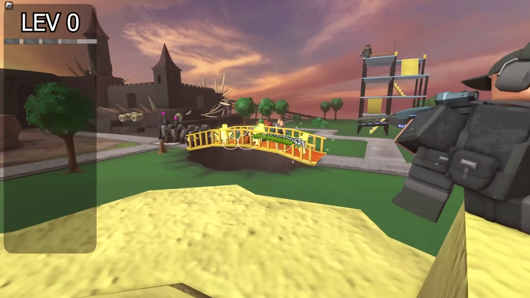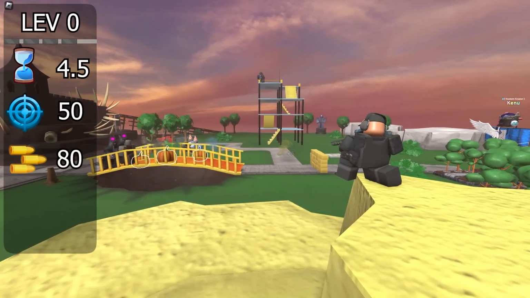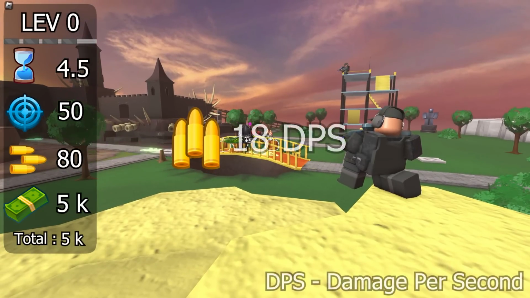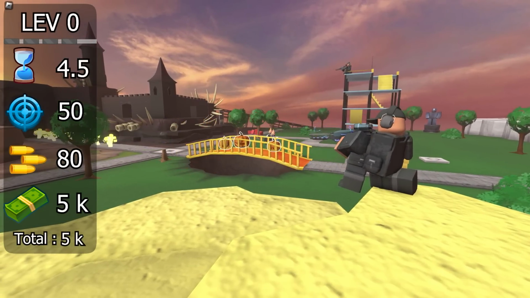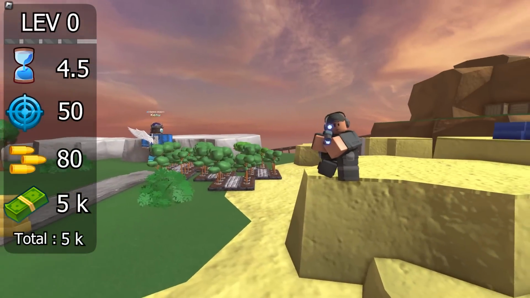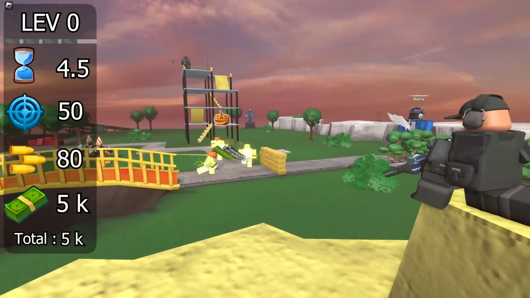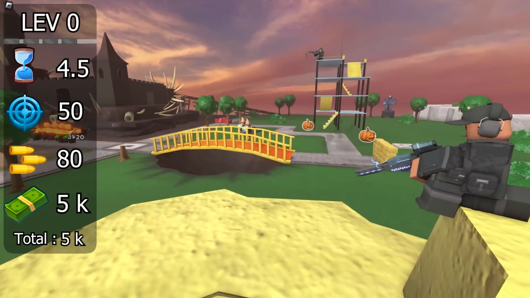So starting off, the level 0 Ranger gets a fire rate of 4.5, range of 50 and damage of 80 at a cost of 5000. This results in a DPS of 18, which is already a 50% increase from the usual 12 DPS of the old Ranger, albeit at a cost of 1500 more. Though since its base level already has full map range, this is definitely better than before. As for appearance, it now wields a railgun, camouflage clothing, as well as headphones.